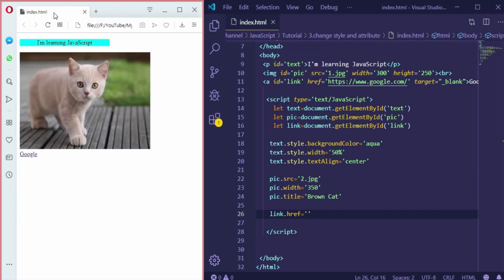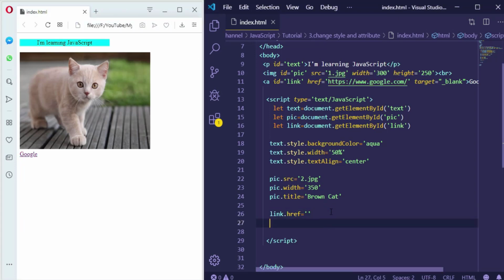But if we reload, it will open the same page, but in another tab. So we can also change here the target attribute. So link.target equal to, let's make it self, so it will just reload the page.